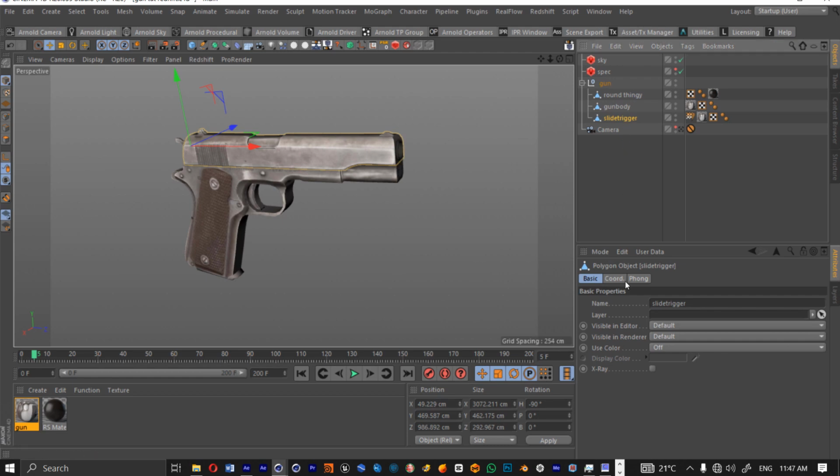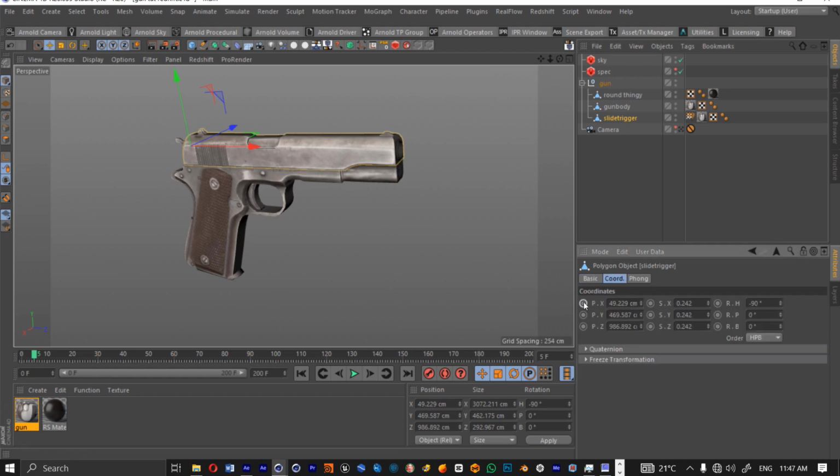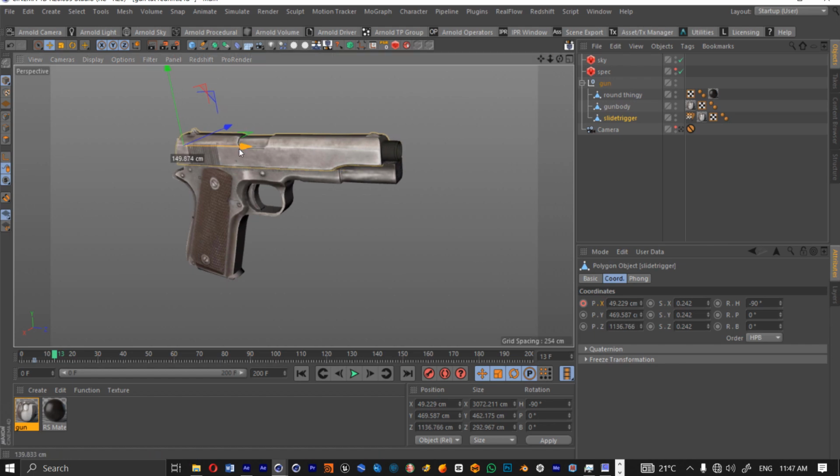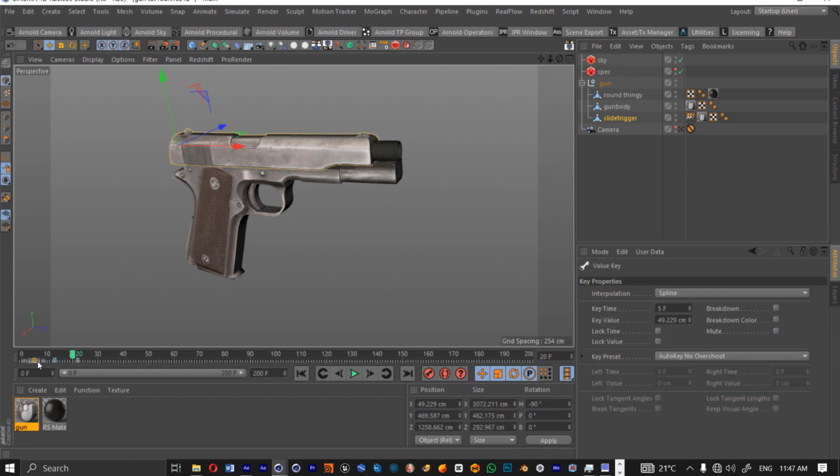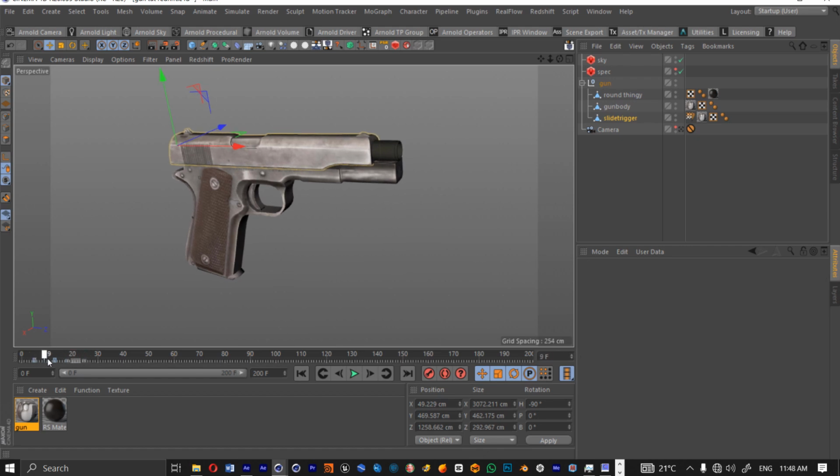We're going to create a keyframe in the X position, and we're going to move forward, and then we're just going to slide it backwards, and set another keyframe. Then we're going to move forward in the timeline, and slide it backwards to the first position.